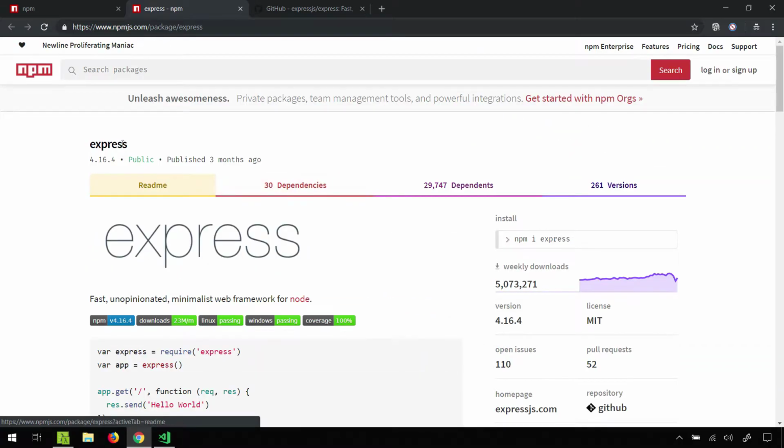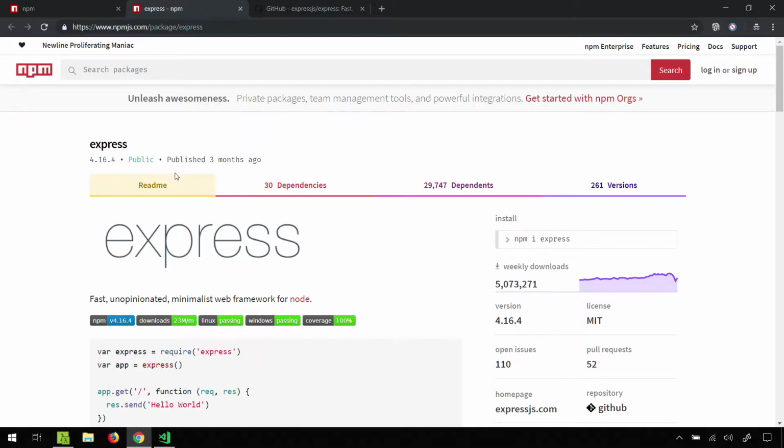Something else is this is a package. Now another way to say a package is to say a dependency, so don't get confused with those terms. You can call it a package, you can call it a dependency, maybe someone calls it extension or plugin, I'm not sure, but they all pretty much mean this is closed unit of code that you can use and reuse in your projects and that someone else has written it.